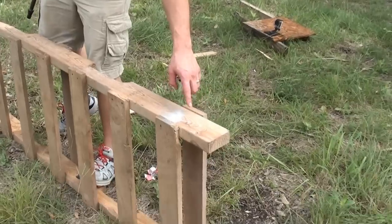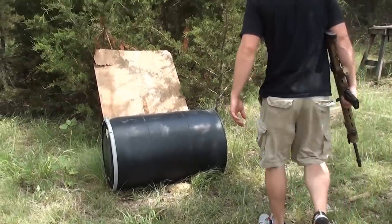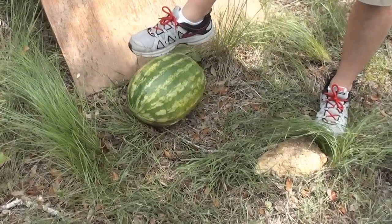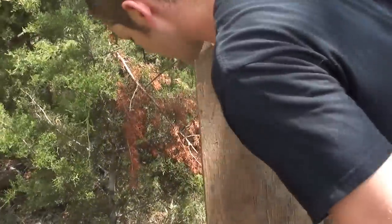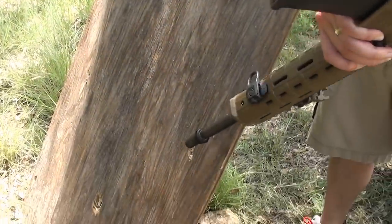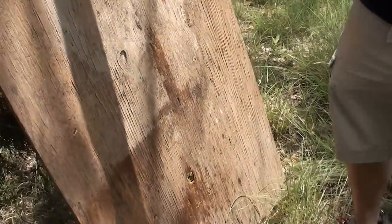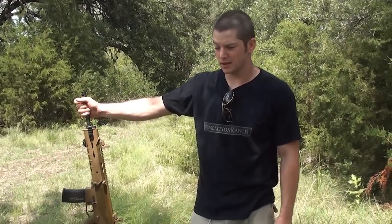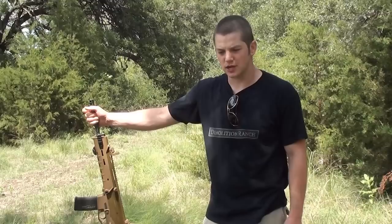So this is where the first one was and there's just some dust left there. This is where the second one was and it totally broke the 2x4. The watermelon back here — I'm not sure they got hit. I don't think it hit the watermelon at all, but this hole right here — I know for a fact that hole was not there. I checked this board and the only hole it had was this big one from a previous video. This hole is brand new so I imagine that was a bullet — I can't imagine a piece of wood would have flown through that fast. So it looks like it blew up both bags of DA5 and missed the watermelon.